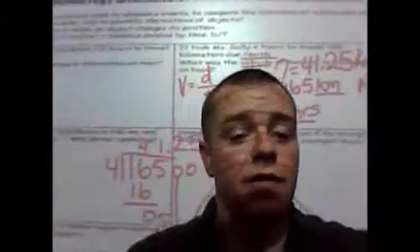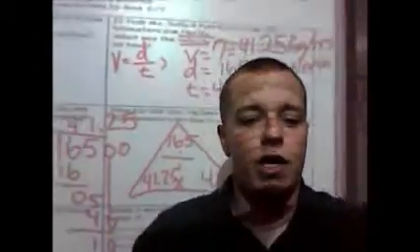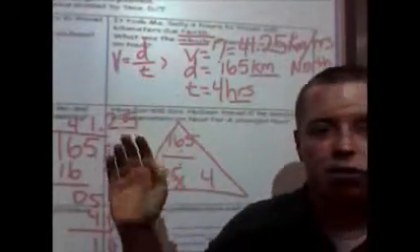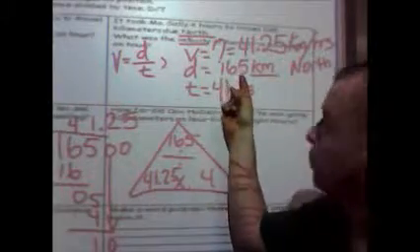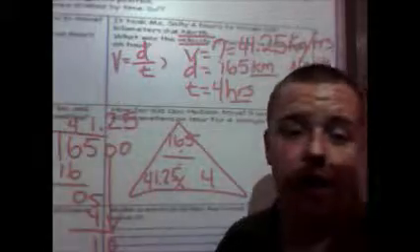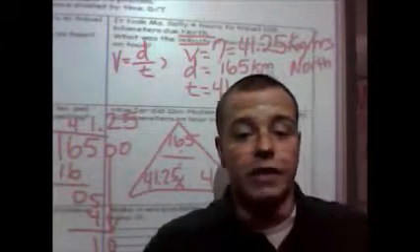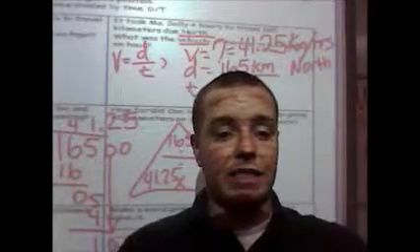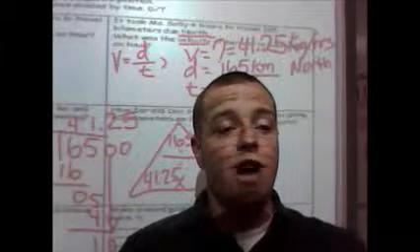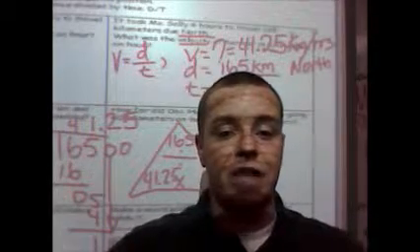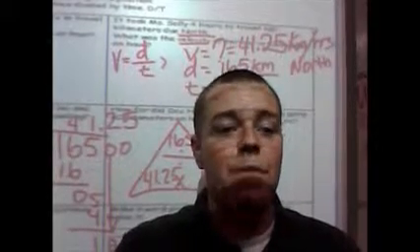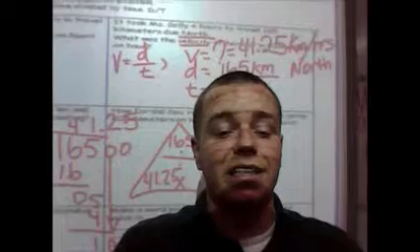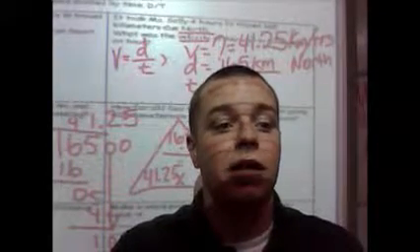Hopefully, this has helped you understand speed and velocity. Remember, you must always identify what variables they give you. Always include the units of measurement or they will be incorrect. Remember, speed and velocity, the only difference is that velocity includes direction. Speed is distance and time. Velocity is distance, time, and direction.